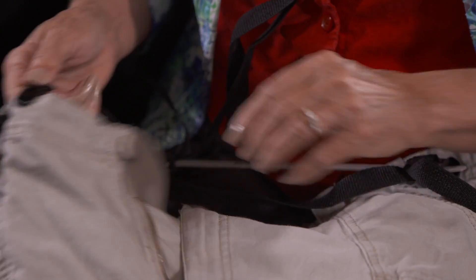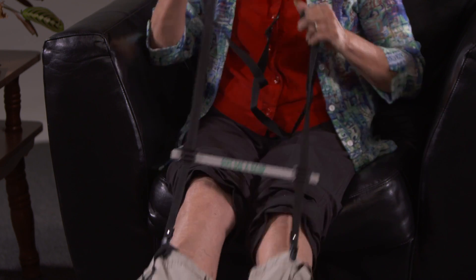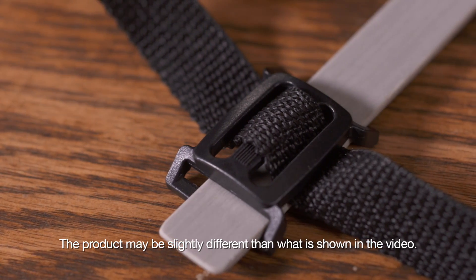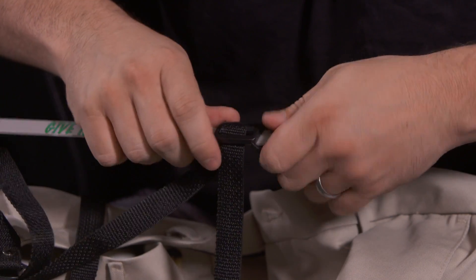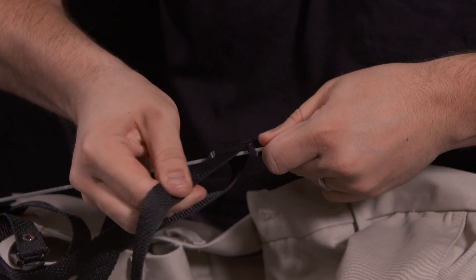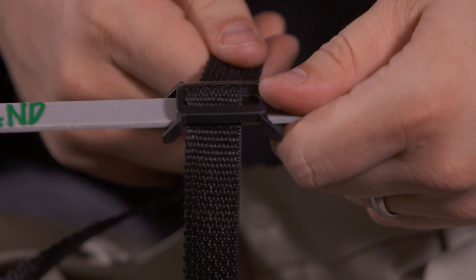Going through rehab for my knee injury, Give Me A Hand was a big help. After using it a few times, you may want to reposition the bar on the straps for the best position for you. To adjust the straps, slide the strap clip to the center of the bar, then pull the strap on either side of the bar to achieve the desired length.